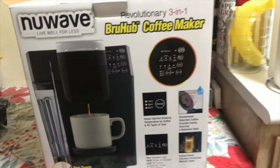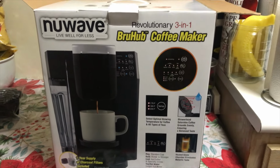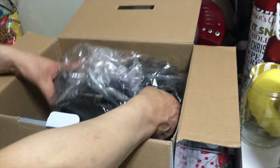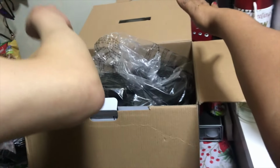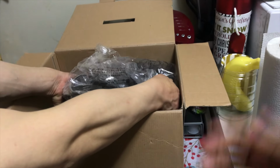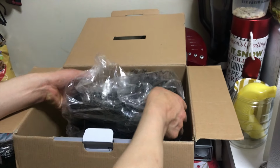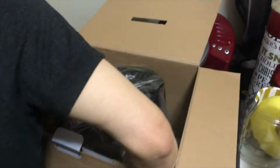It is an As Seen on TV product, and it is the first one that has this made out of glass instead of metal. It's 3-in-1. It's gonna replace that coffee maker that we cannot show that's right there. And we're excited because we actually get to taste other coffee that's not only K-cups, because that's what we're currently using right now.